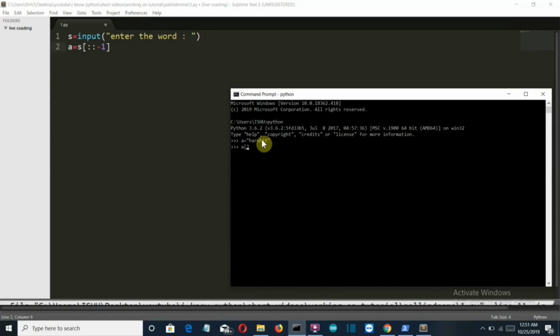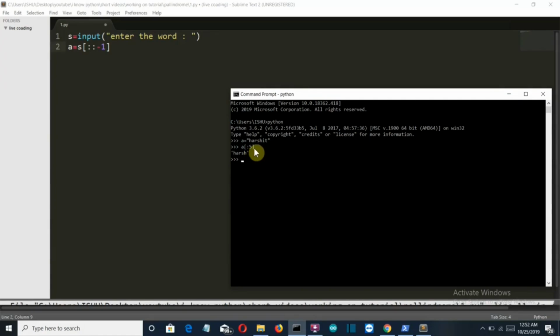But as we know that indexing in Python starts from 0, so this will be from 0 to 5. If we press enter, we can see that it's Harsh.